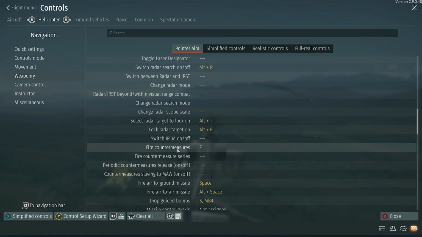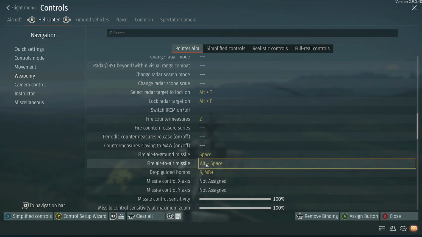And then, like I said in the first tutorial video for the planes, countermeasures should always be placed as your Z, so that on your planes, jets, and everything else, countermeasures will be your Z key. So that way it's not switched up. Your planes is one thing and your helicopters is the next. So always set it up as your Z key.